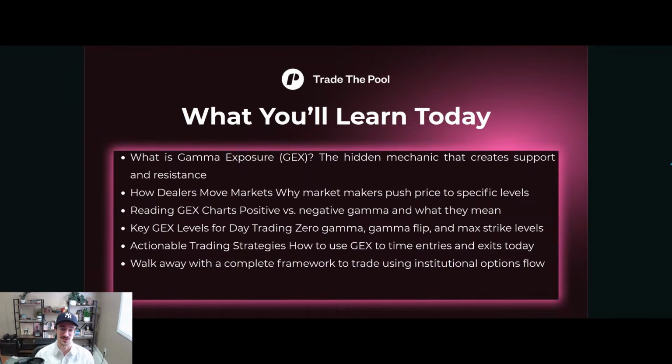We're trying to get you guys into some institutional level analysis and tools, but basically give retail a shot against the big boys. So we're going to be going over positive and negative gamma like we talked about. We're going to be going over some key points on a gamma chart and how you can trade those intraday. So that'll be around the 0 gamma level, that gamma flip level, the max strike levels, and everything in between. I don't think we're going to get to it today because it's going to take a little bit to work through this. I want to really make sure we understand the concepts, but probably next webinar, we're going to be getting into specific strategies, really nitty gritty with lots of chart examples. We'll see how much time we have. But after that, we are going to be talking about how we can package this as a complete framework for you to conceptualize what's going on under the hood in the markets.